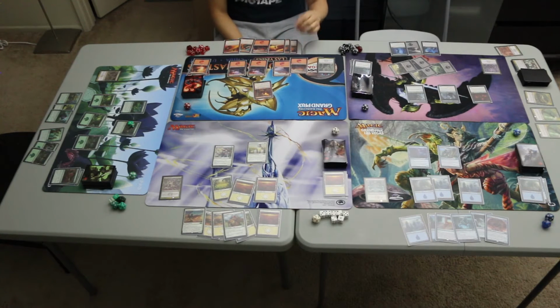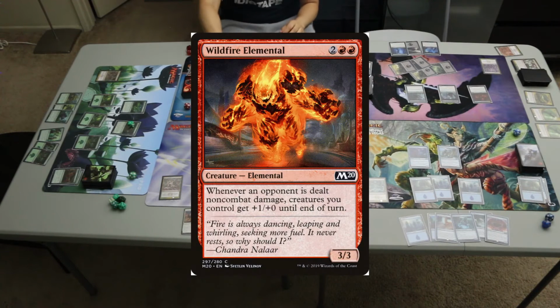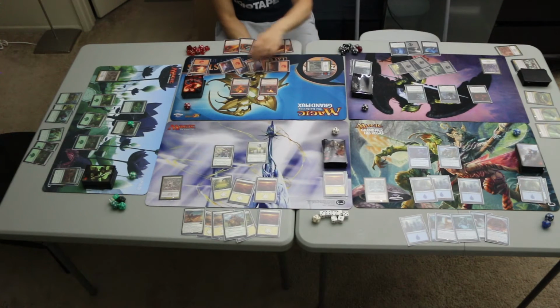Chandra will play a Mountain. Chandra will spend 4 mana and play a Wildfire Elemental. It is a 3/3 elemental. Whenever an opponent is dealt non-combat damage, creatures you control get +1/+0 until end of turn. We'll tap the Warrior to give it haste.